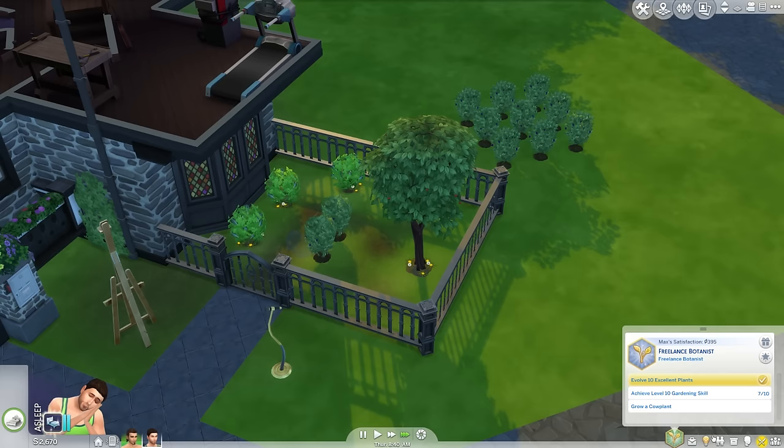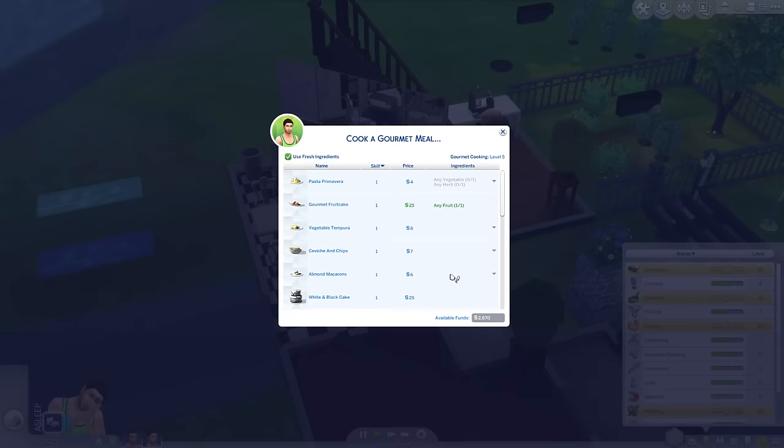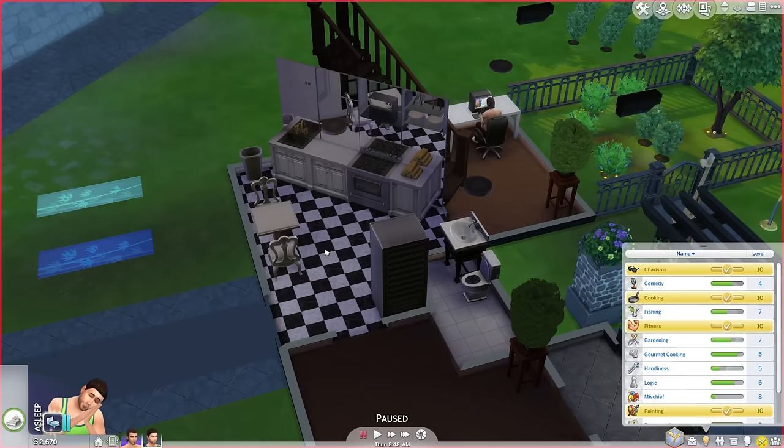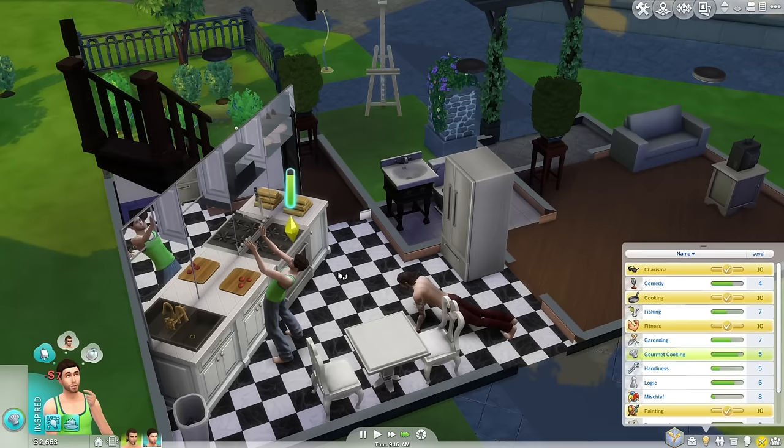Now, he does need a... Actually, cooking. I think people suggested gourmet cooking. We already got our cooking skill up. If we just cook gourmet stuff from now on, that will eventually get his gourmet cooking skill up. So that's what we're going to do. We're just going to do a single serving because as far as I'm aware, cooking a single serving and a group serving get your skill up the exact same amount. So I'm not too worried by that.